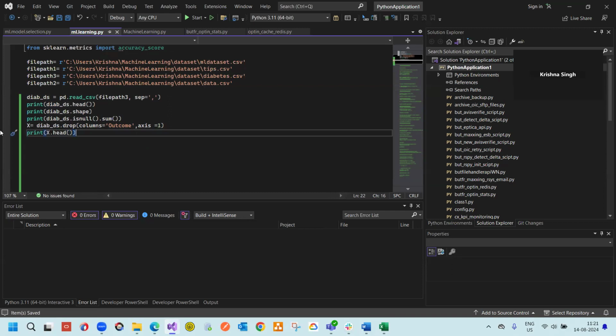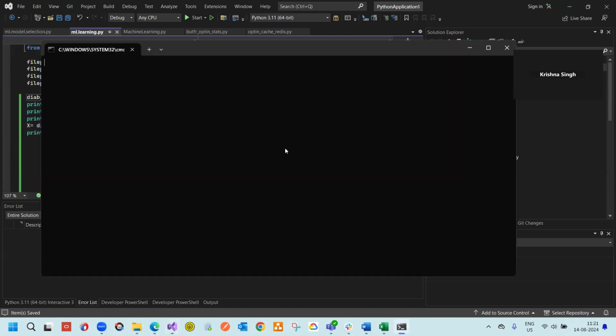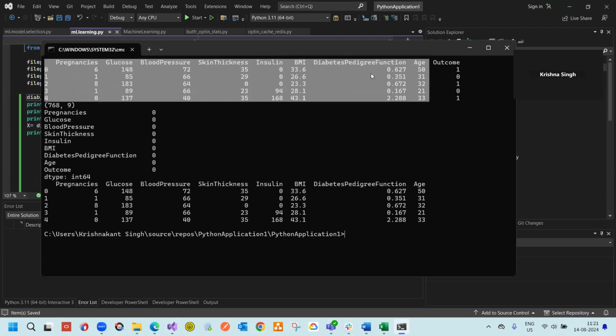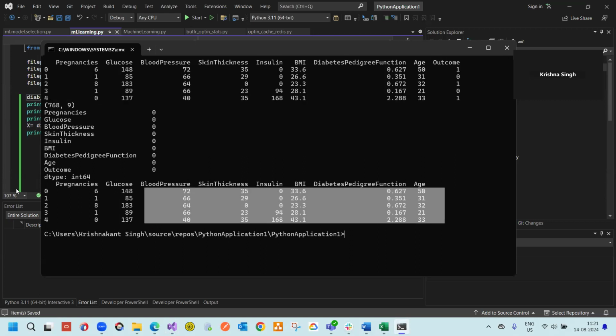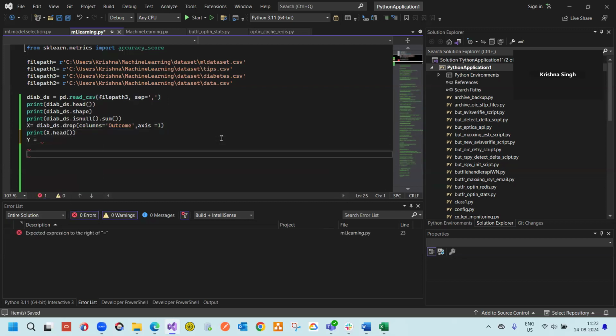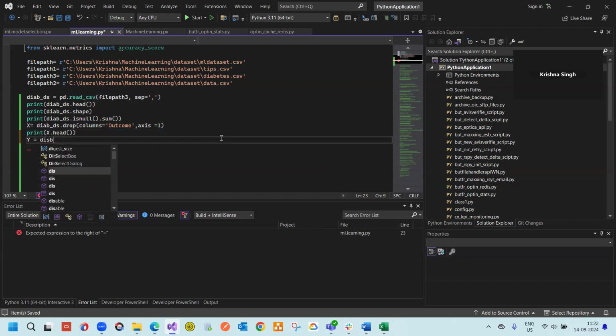Okay, so X we have dropped this column outcome. So here you can see at this point we have both X and Y, and this has only X, right? Now coming to Y, you can use similarly Y is equal to, Y will have target type, yes, and we can select outcome.